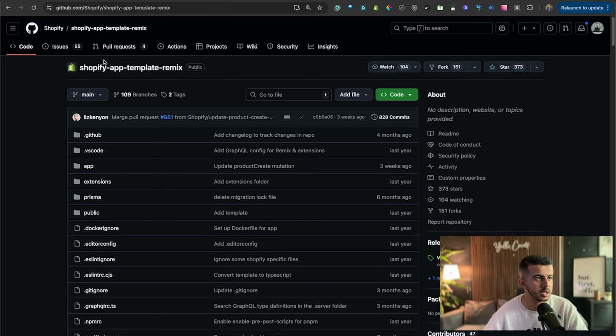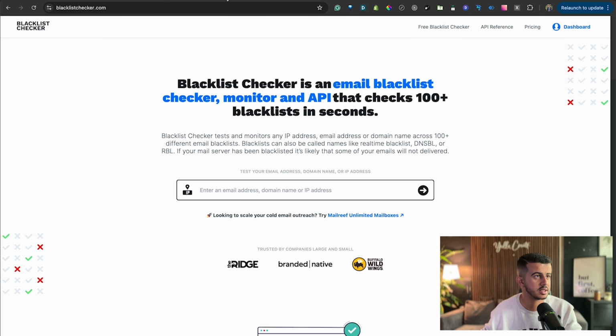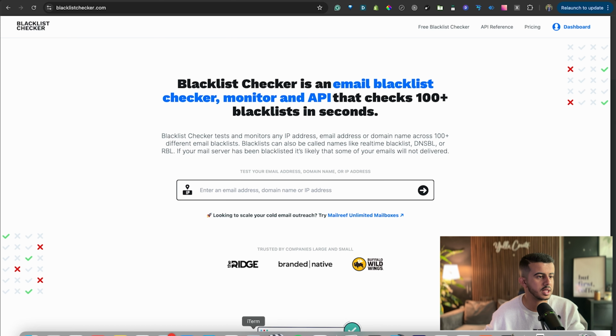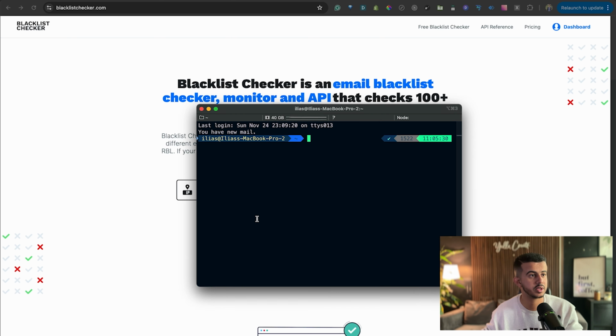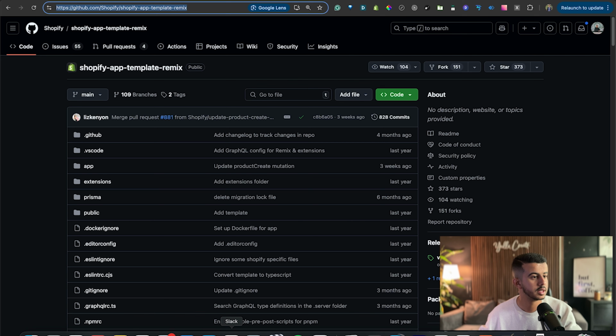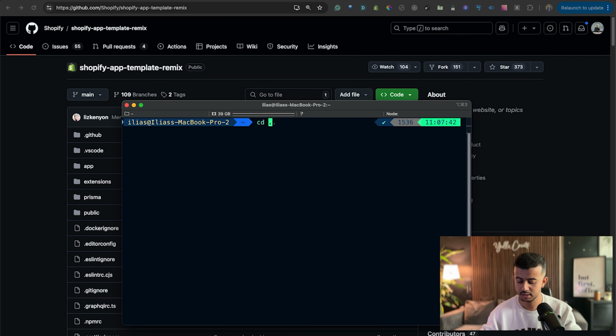I will be using the Shopify template Remix, and I will be using this blacklist checker API, but you don't have to use it. We can do it another way of checking the blacklist, but this is what we'll be using for today's demo. Let's open up the terminal and clone this.